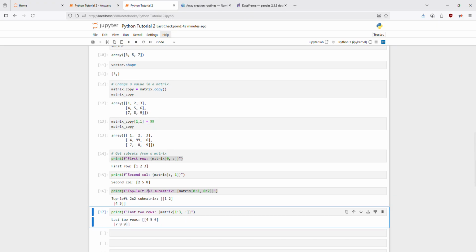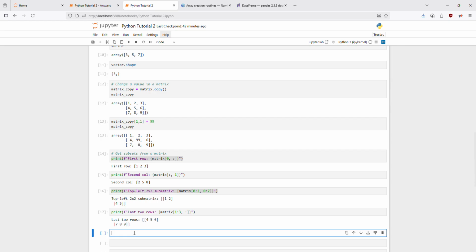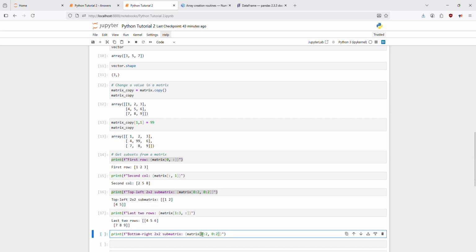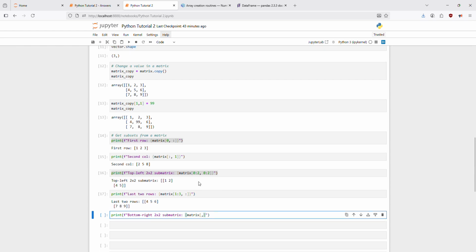And you can have a go at, let's say, bottom right. Bottom right 2 by 2 matrix would be, so you can pause now and see if you get this.